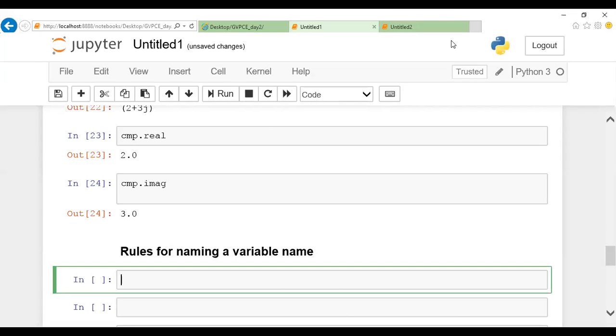Okay, guys. For naming a variable, what are the rules? You can let me know what rules you know. I guess you might have come across it in C programming also. A variable name is a user defined name. I can give any name as per my wish, but it should follow certain rules. What is the first rule? Okay, won't use predefined keywords. Good. No predefined keywords should be used, no predefined words or reserved words. So what are reserved words, predefined words?